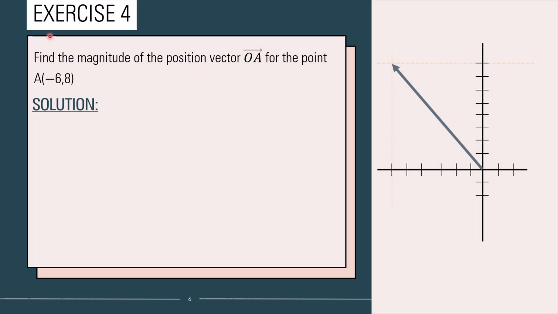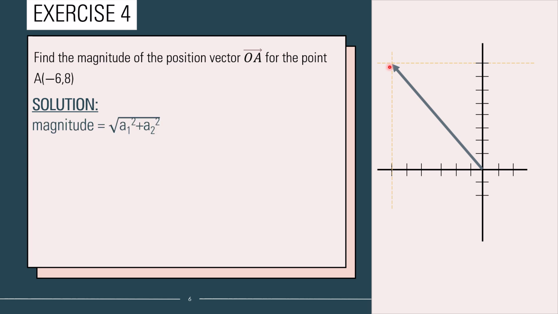Next, question number 4. Find the magnitude of a position vector OA for the point A (-6, 8). You have to find the magnitude here. Again, for magnitude, we have a formula. Also, remember to make the diagram, so it's all going to earn you bonus marks. All right. So O starts from the origin, and then A is (-6, 8). So minus 6 on the x-axis, you come minus 6 here, and 8 on the y-axis. So here is where you get your point and the vector.